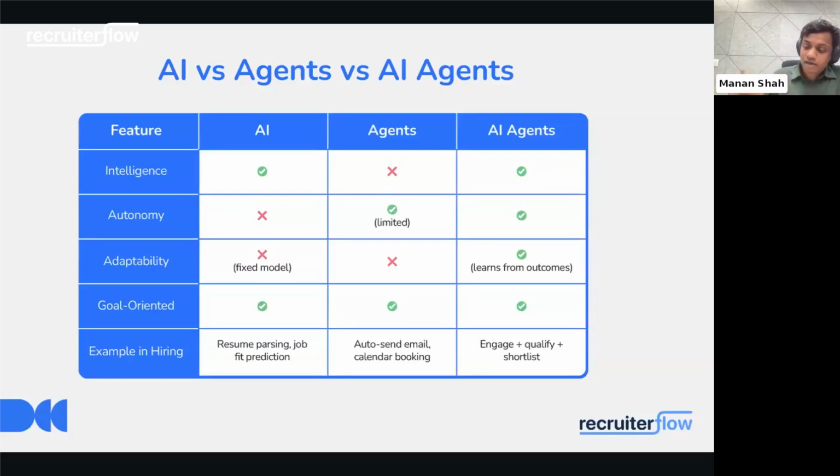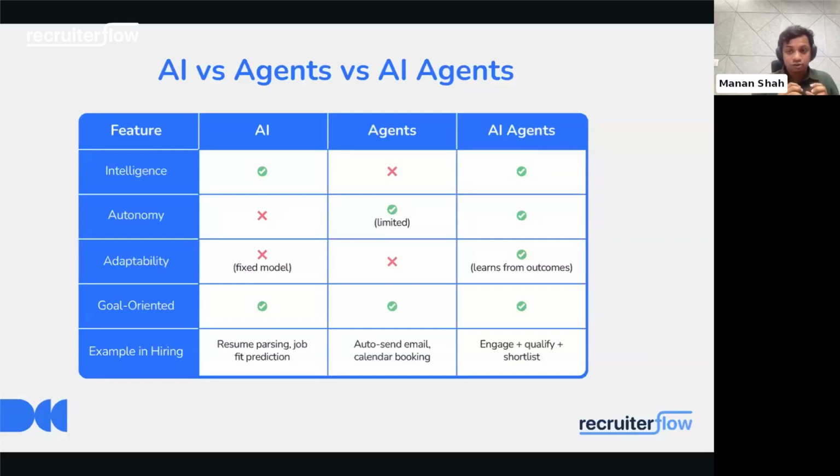Agents, on the other hand, are automations, right? They take actions for you. They get tasks done for you, right? A great example of agents is Zapier, right? If you have a lot of "if this happens, then do that" kind of automations built in, and they get done automatically without any input from humans. These are called agents, right? So if you're a user of Recruiterflow and you have used our recipes feature, recipes are a prime example of agents, right?